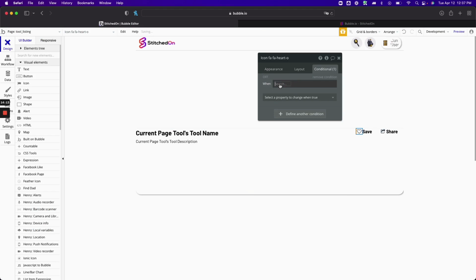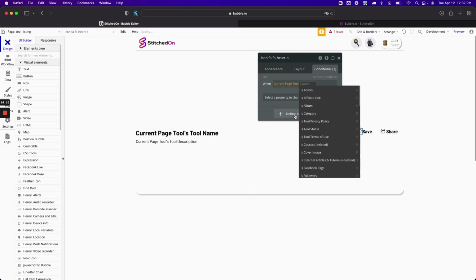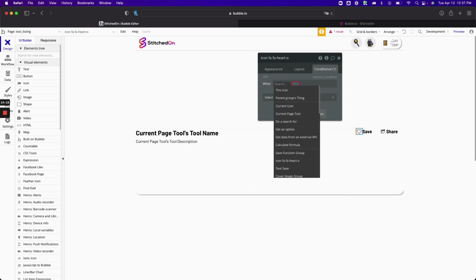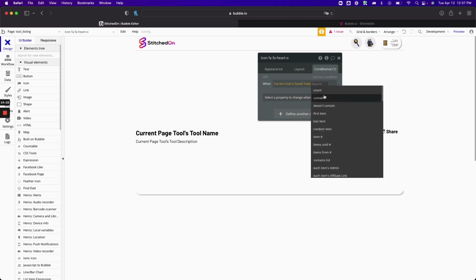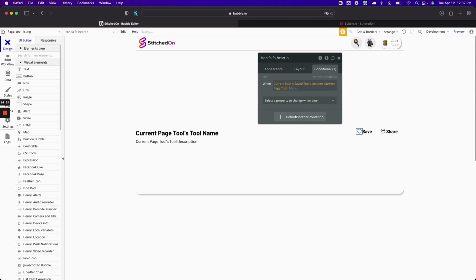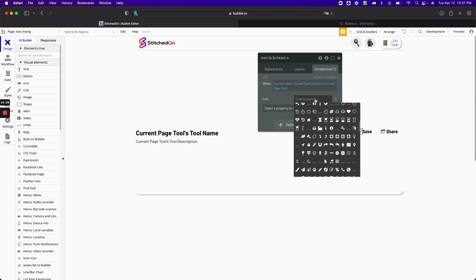So conditional statement when current page tool, actually, user save tools contains current page tool. This is how you use conditional statements.